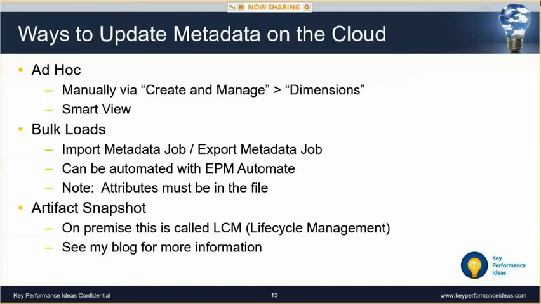There's also a new dimension editor that's available that KPI just put out a blog on that you can take a look at. Those are all more like ad hoc ways where you're interacting and updating the metadata. But if you're loading from files, like a source file from your ERP system, you're going to want to do more like bulk loading.